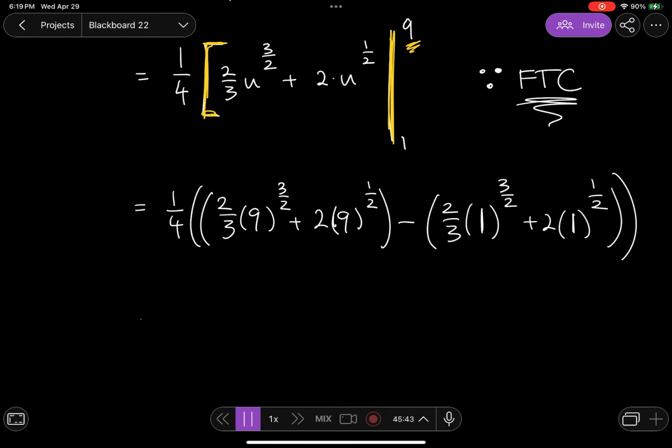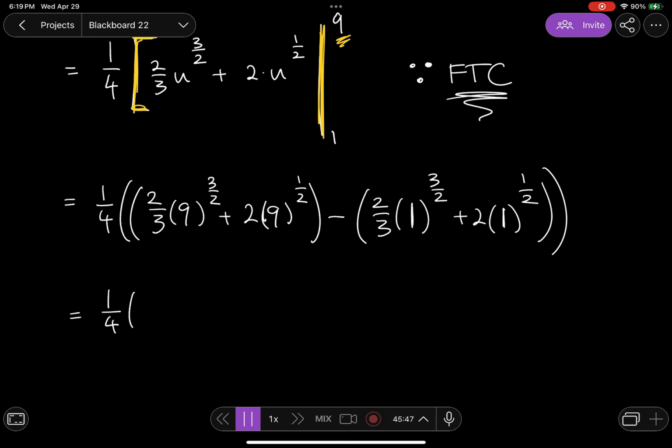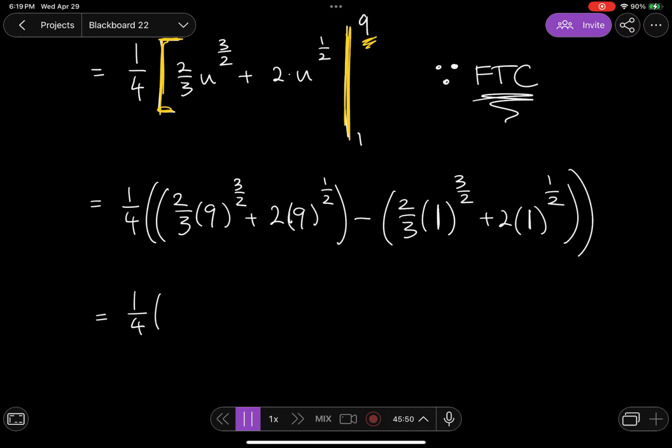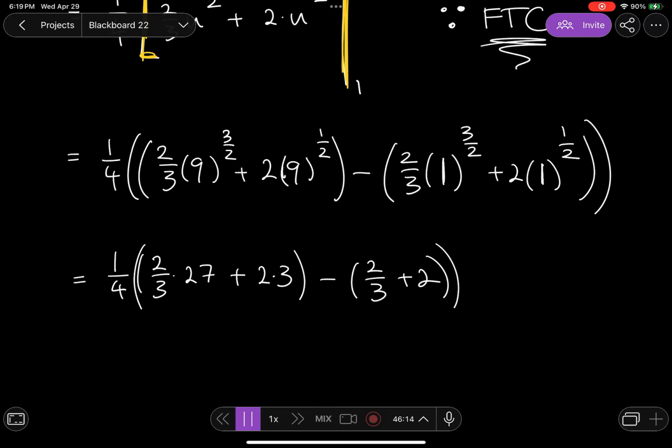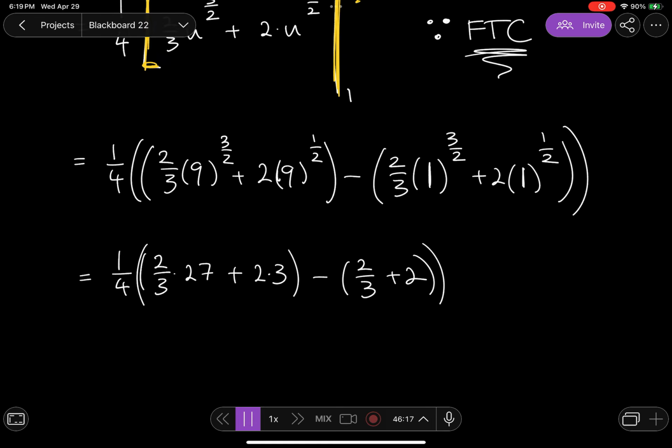This is the same thing. It's 1/4. This is just heavy math here. Maybe I won't do this part, I'll do this one. I'll simplify it a little bit, but this is, I feel like, a waste of my video time. The square root of 9 is 3. 3 to the 3rd power is 27, plus 2 times 3, minus 2/3 plus 2. And we can simplify that as much as possible. Make sure you reduce your fraction and pose it as a good answer. But that would be it.